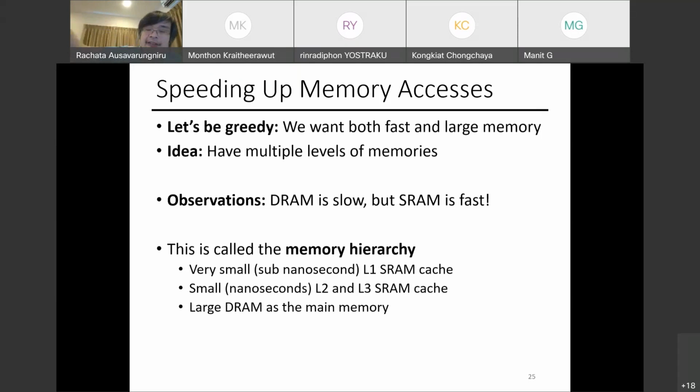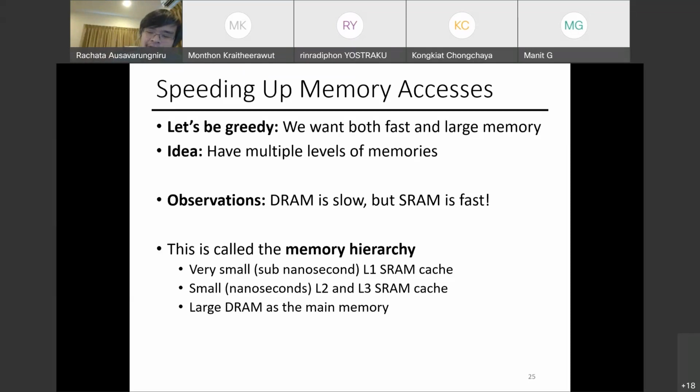So the first level of SRAM, which is where your block size in a matrix multiplication should be, the block should stay in this L1 SRAM cache, right? It would take less than 1 nanosecond to access. You can have a really fast L1 SRAM cache. And then the few layers afterward would take 1 or 2 or a few nanoseconds to access, right? Still fast, but not as fast.